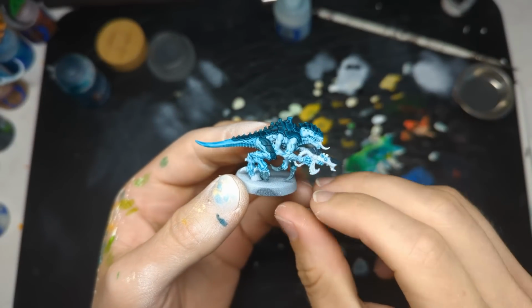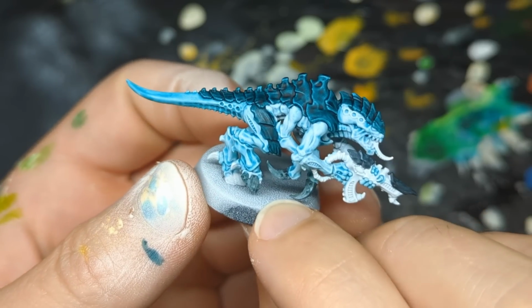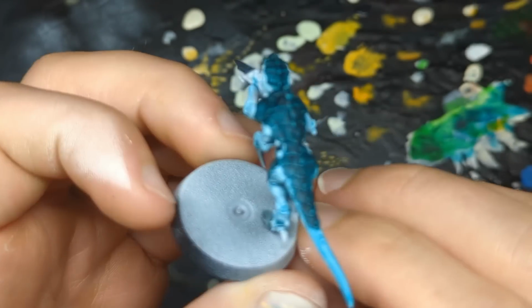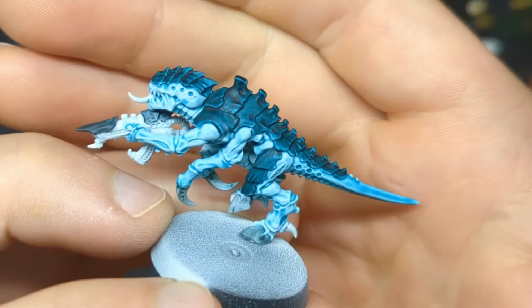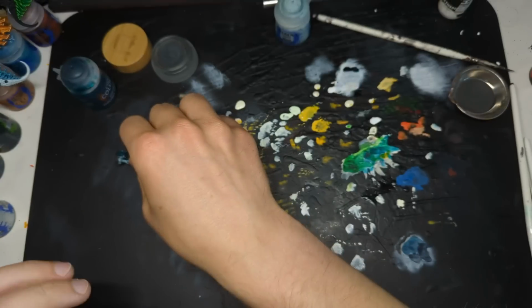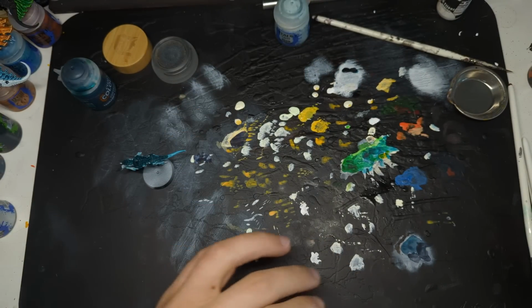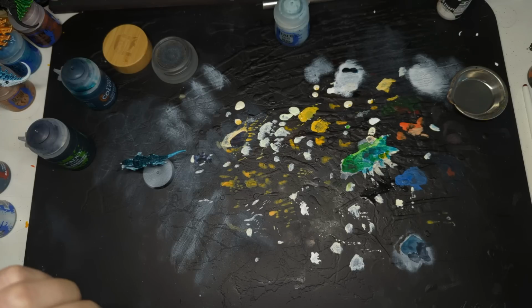Alright, ran out of battery. All I did was put down a little black layer. There's basically no colour to the weapon bit, so I think just basically black makes sense. I might mix a little bit of blue in with it. We're going to do 1 dark X Factor coat into the recesses of the scales, and then depending how it looks at that point, we'll make our minds up on the decision about whether we continue with doing the same step. So what I'm going to do is, I'm just going to mix a little bit of black in there, I think. That seems sensible.